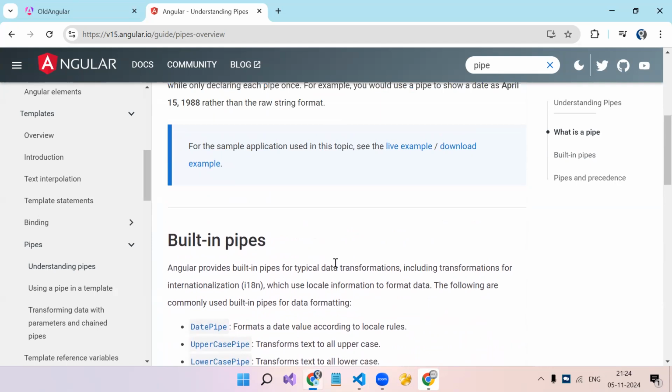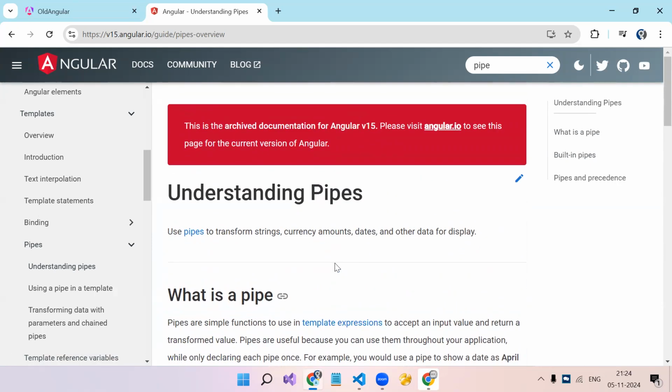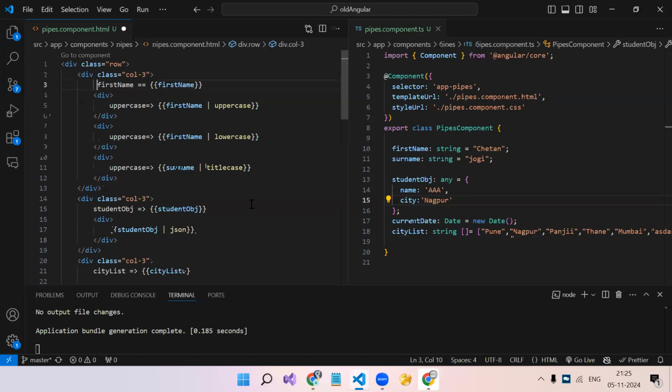And one more thing is pure and impure pipe, that we will see when we actually work on the project, and in a single component we are using multiple pipes. If we are using two custom pipes in a single component, and both the pipes are impure, how will your UI take time to load, and if it is a pure pipe, how will it behave. So that we need a proper scenario. So custom pipe, how we create our custom pipe, and how to use pure and impure, what is the difference, that we will see in the project. Is this clear till now, everyone? How to use basic pipe and why to use pipe?